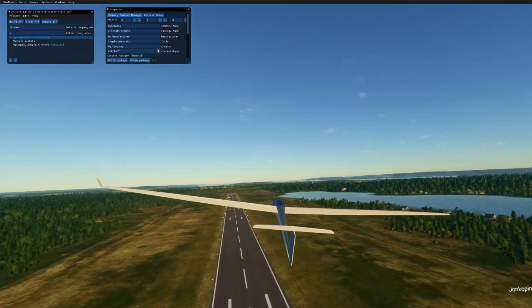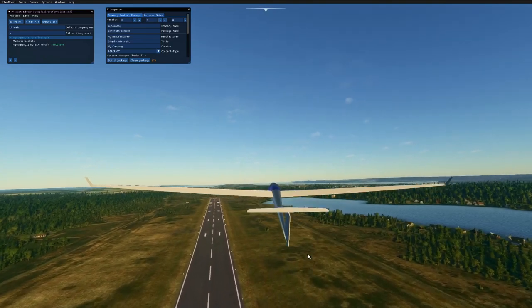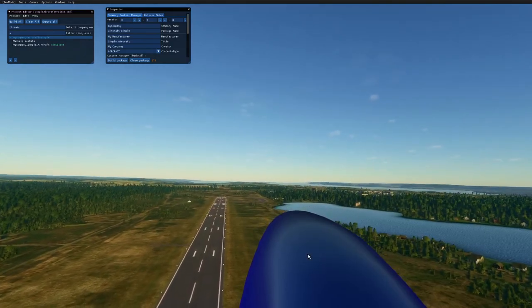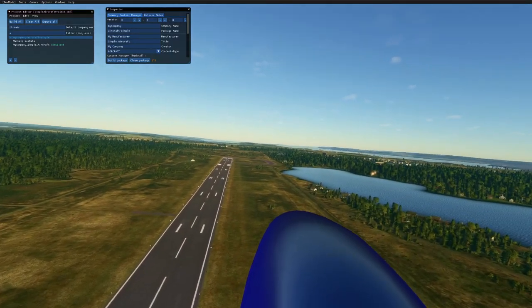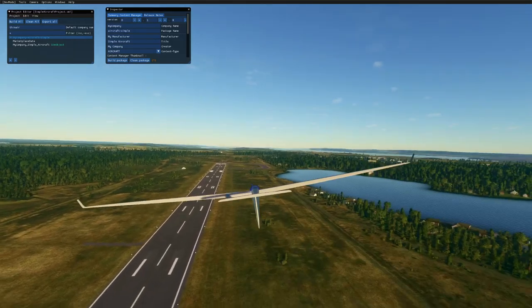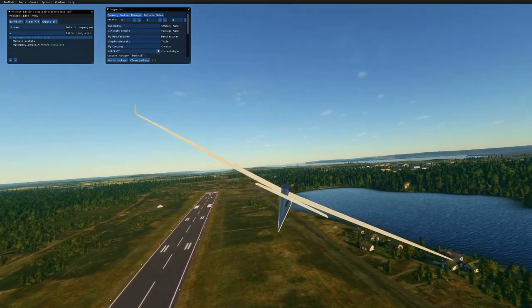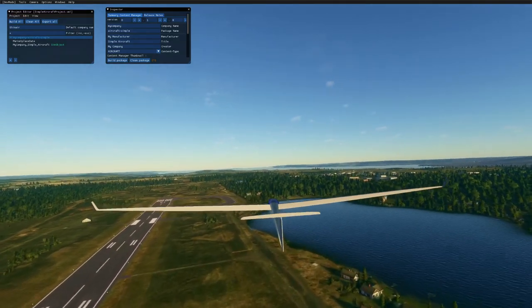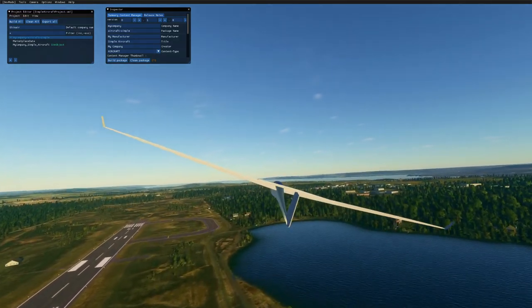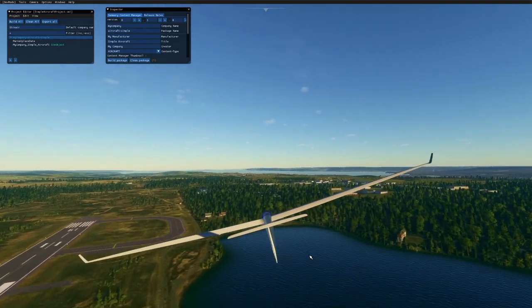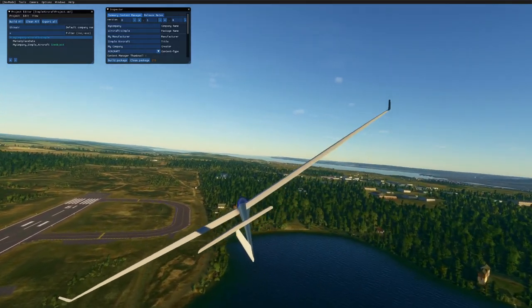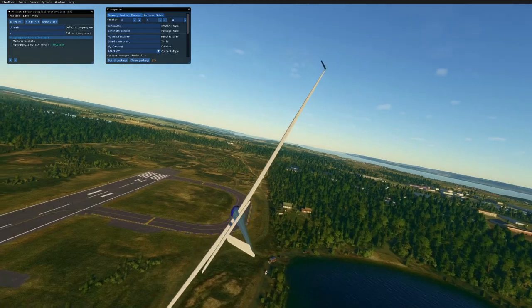But it still flies like that propeller plane, so there is no difference there. And the cockpit camera, we have to move a little bit, but otherwise it works exactly like the propeller plane. So it doesn't fly worse, it doesn't fly better than the propeller plane that we had.